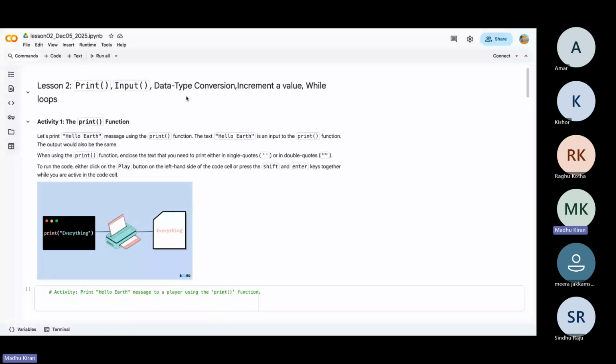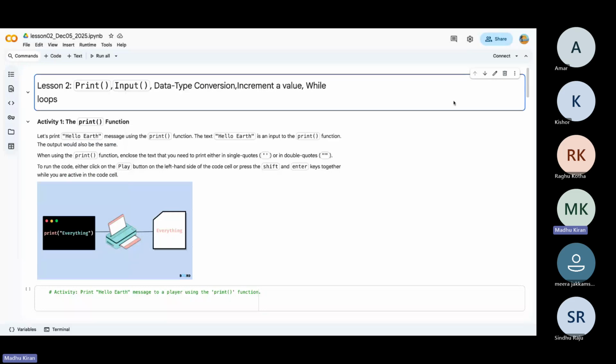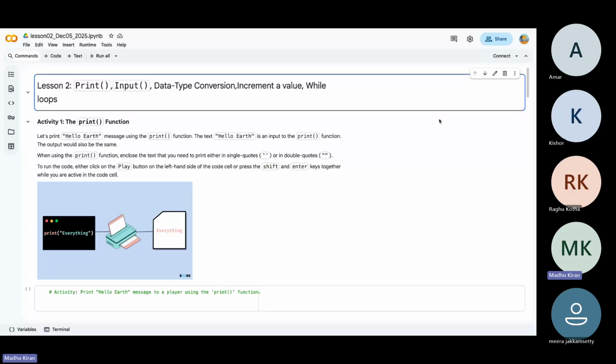Whenever you get the Colab at the start of the class, you go to File, click on Save a copy in Drive, and your copy of this notebook gets saved into your Gmail account, so that you can practice along in the class or even try after the class, since you'll have the Colabs in your Google Drive. Open the link, make a copy, and follow along as we code together.